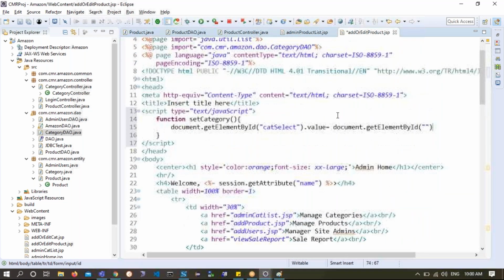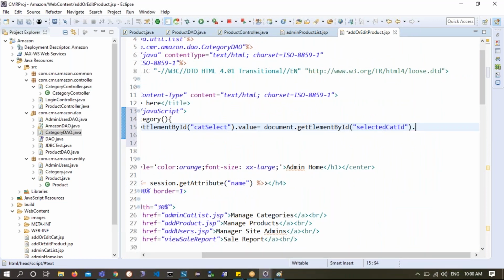Control C. So whatever the value is in the hidden field, I am supplying it to this value. Okay, Control S. Now if I click on edit, it should come.